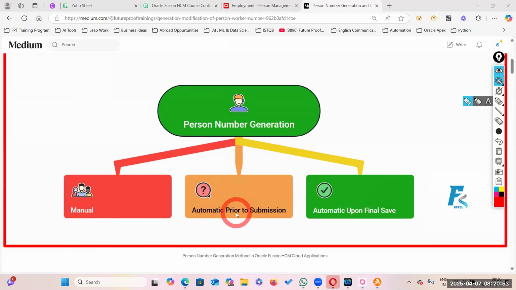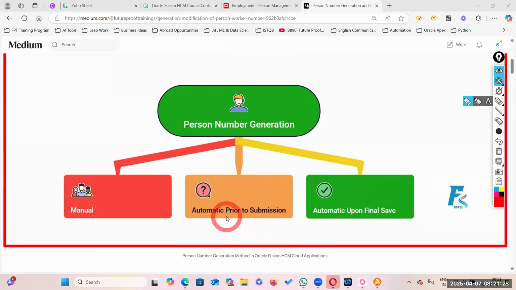You have hired the first, second, third, and fourth employee. While hiring the fourth, the transaction failed because of approvals or some other reason. The number 4 cannot be used in future, and you have to go on to 5. So when something gets cancelled, gaps will be created.